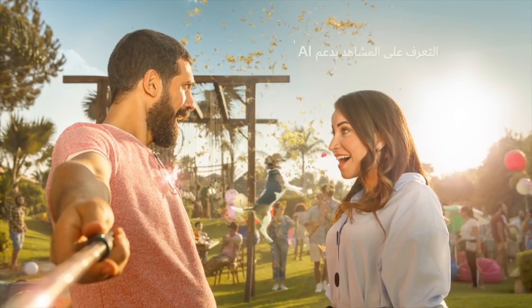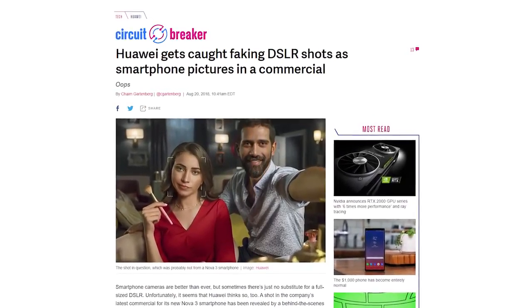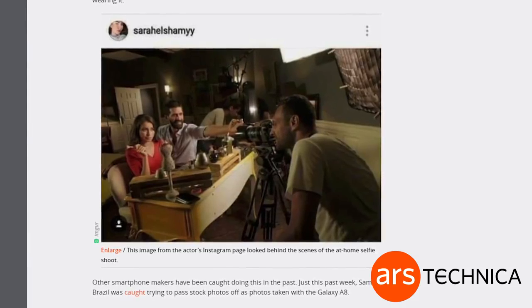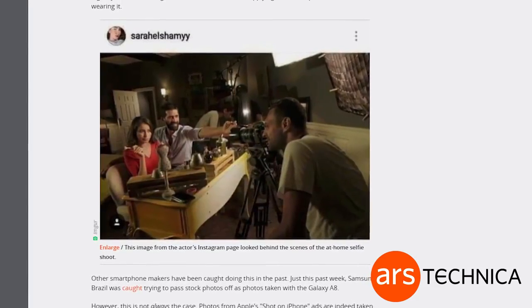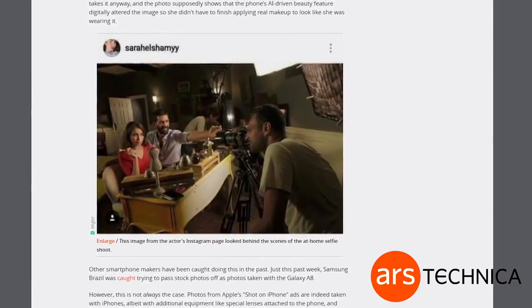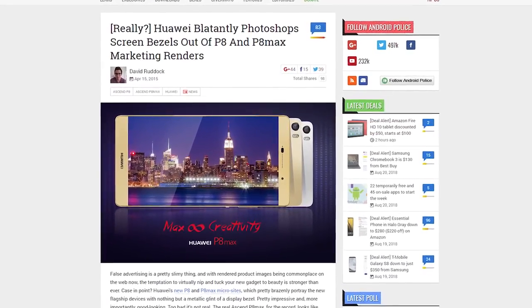What? A company lying in their advertising? This is unheard of. In an advertisement for Huawei's Nova 3 smartphone, a woman can be seen trying to delay her boyfriend from taking a picture until she has completed her makeup. He takes the photo anyways, and the ad is supposed to show off the AI-driven beauty feature which digitally altered the image to make it look as if she was already wearing makeup. But Huawei was caught after the actress from the ad, Sarah Elshami, posted a behind-the-scenes shot on her Instagram of that very scene being shot on a DSLR camera. The Nova 3 wasn't anywhere in sight. Huawei has also been caught photoshopping away bezels on their P8 phone for an ad in the past.